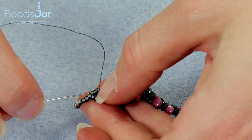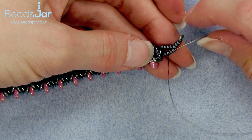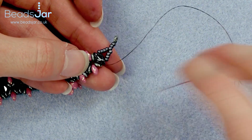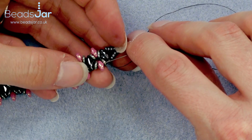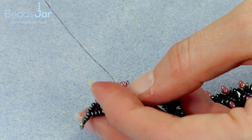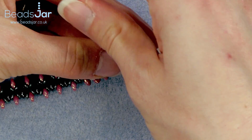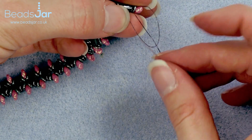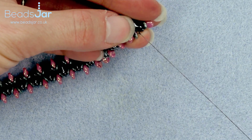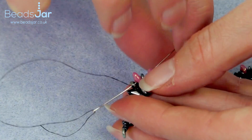So I'm going to go down these 5 seeds and the gem, and then through the next 4 beads until I come out, and then I'm going to start my knotting exactly the same way we did the other side. So up, you've got a little bit less to play with on this side because we gave 15cm on our tail end, but you should have plenty. So we've done the knot, back through the beads, and your second knot.